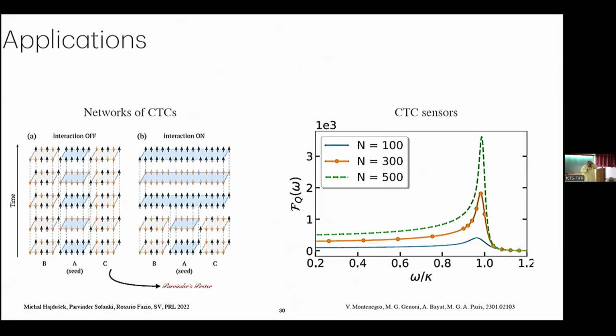So we are interested in not just the fundamental phases, which we are, but also in trying to apply them to various contexts. One of these is a network of continuous time crystals. This was reported a couple of years back by us. This is about network synchronization of continuous time crystals. And this is work done by Montenegro and friends on using continuous time crystals as sensors. And this is not even the only reference. There are several suggestions now about CTC sensors in the community.